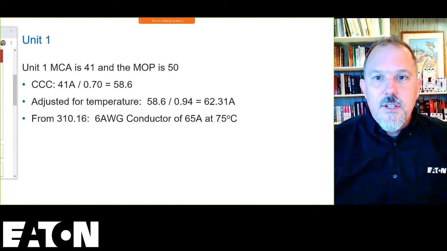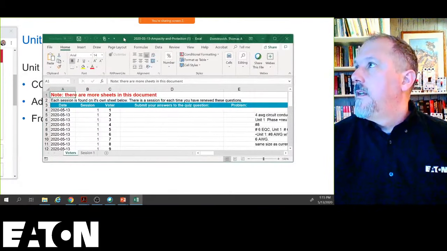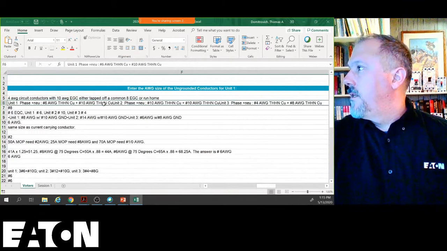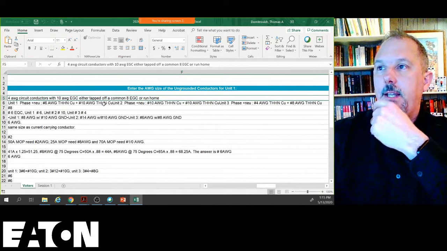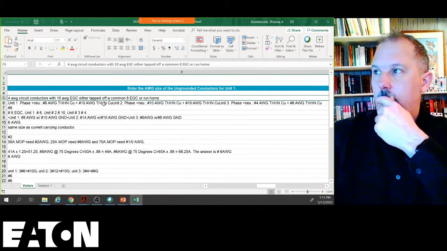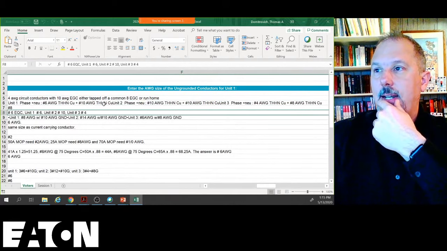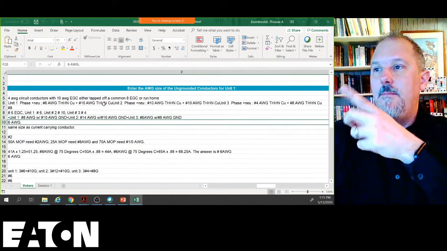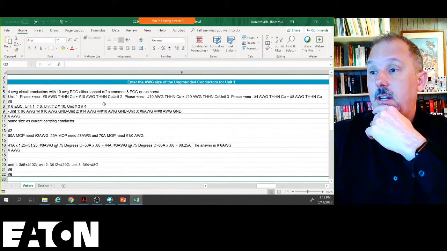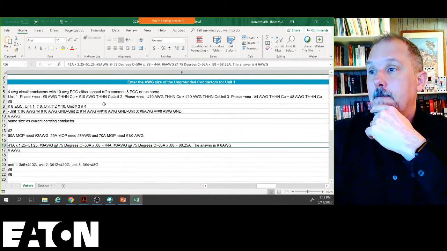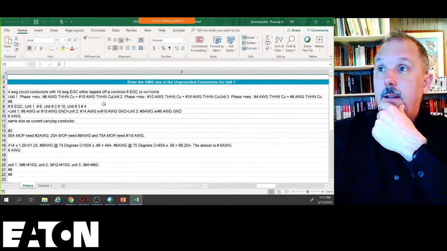All right, let's take a look at the Excel spreadsheet. Since it is generic, you guys will get to see my spreadsheet that I see when I download the results. Problem number 1, equipment grounding conductor. So these are some of the answers. We got a number 4, a 4-gauge circuit conductor with 10 equipment grounding conductor. I have a number 6. This one here is number 6, unit 1, so that's what I had. Unit 1, a number 8. Some of this might be the temperature that you used to calculate this. I probably should have asked. I got number 6 as number 6. I got a number 8 for the first one. I got a number 2. Wow.